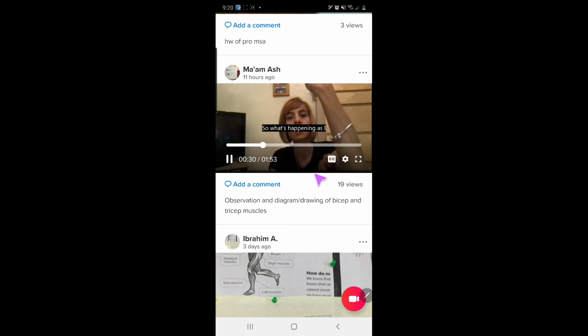What's happening as I close my arm is my bicep, which is this muscle here, is squeezing. So it's compressing. And at the same time, my tricep here is relaxing. And then I open my arm and I'll feel that my bicep now is relaxing, stretching my arm. And at this point, it's my tricep that will be squeezing, compressing for my arm to open. So guys, there's me making an observation.